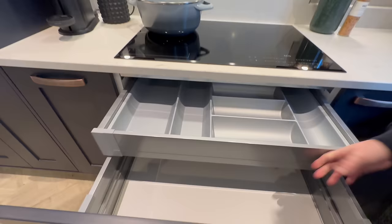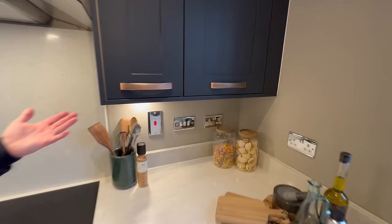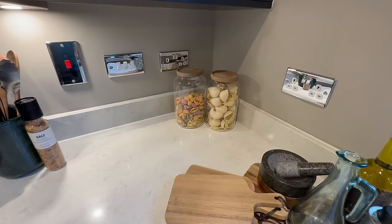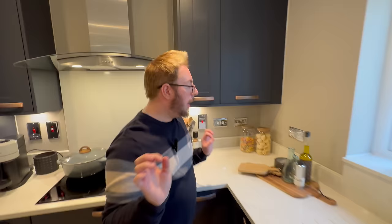A cutlery drawer for all your spoons — Maureen just has spoons. And cake forks. Over there you've got more switches, more plugs. There's rainbow pasta and giant pasta — they don't come with the house I'm afraid. More covered storage for wine glasses or pineapples. Normally that's where a boiler would be, but there's plenty of worktop space. You can do your baking and kneading, and keep an eye on the kids as they run around.